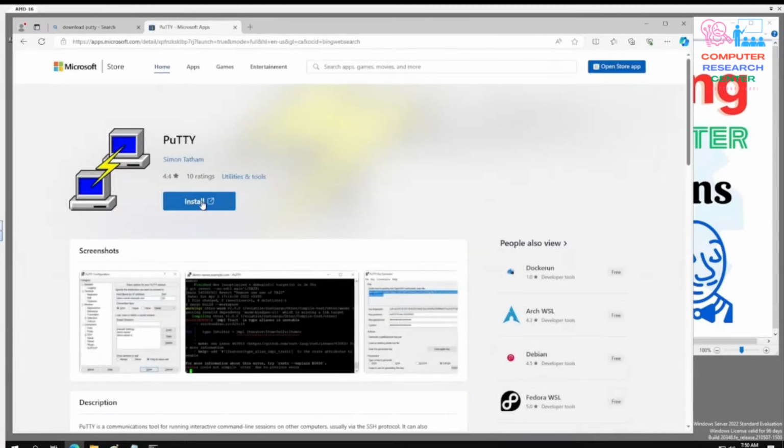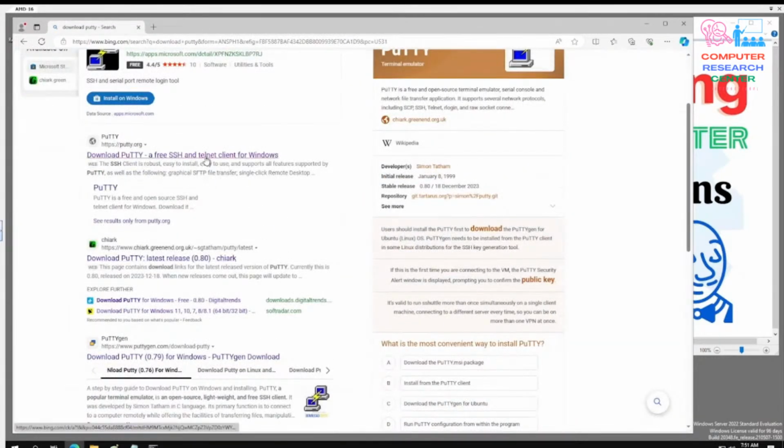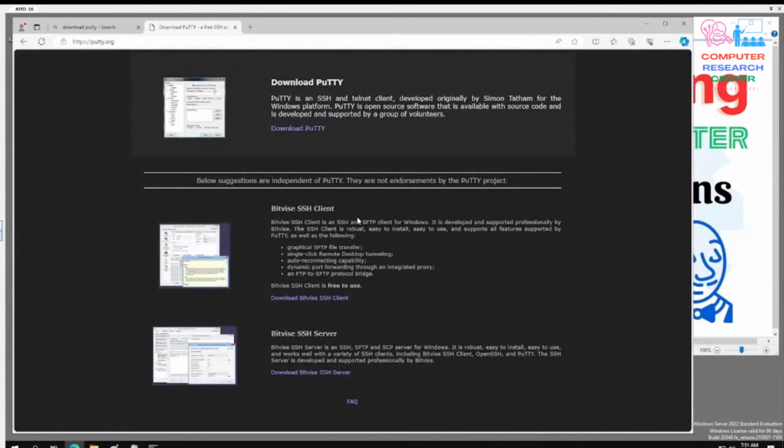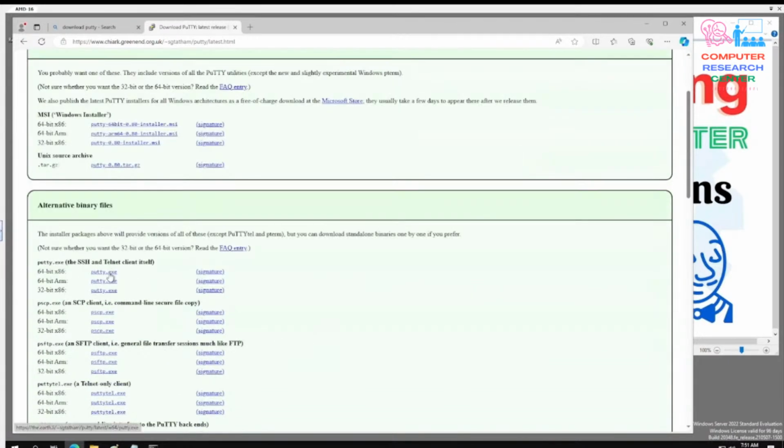Well, not this one. This one is Microsoft, but we will go to PuTTY's download page. In this page, we have Download PuTTY as the first choice, right? And from there we will go for either the installer or the standalone alternative. Yeah, putty.exe, the 64-bit PuTTY. So once this is downloaded, this runs as it is, as an exe.